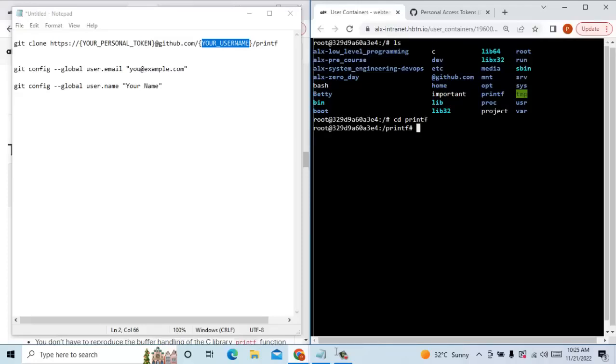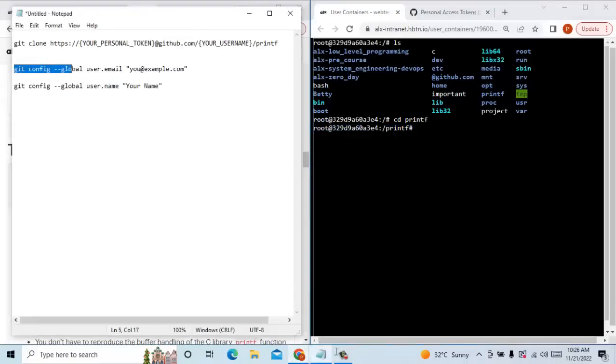At this point, you have to configure your GitHub email and your GitHub username, so that whenever you are done creating your files and your code and you do your git push, it will go straight up without demanding your username and your token.